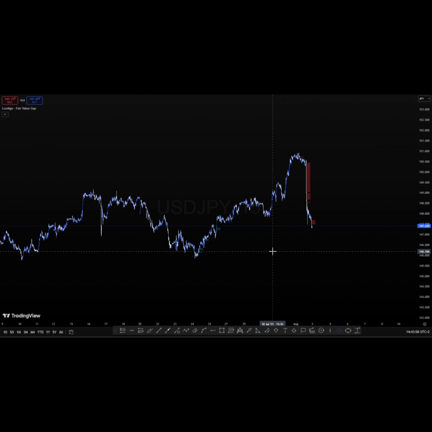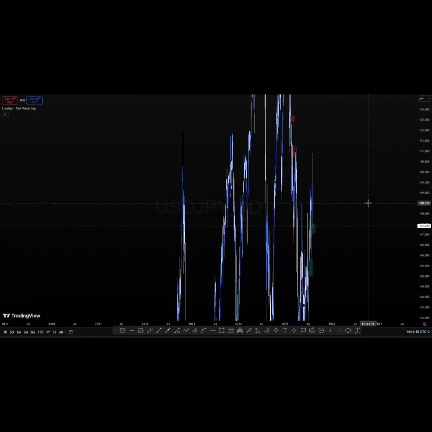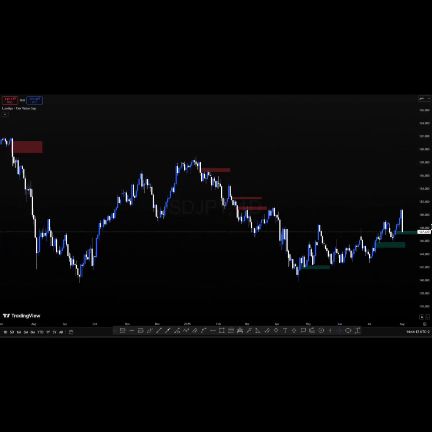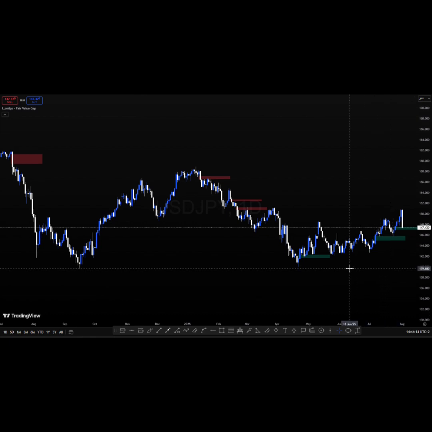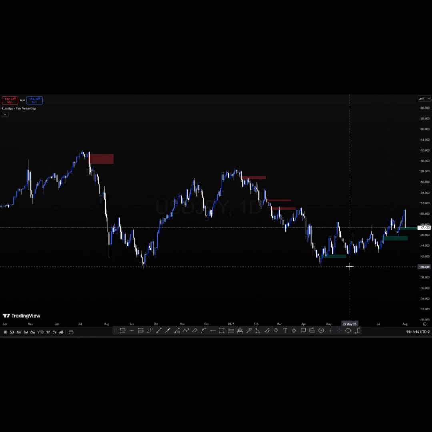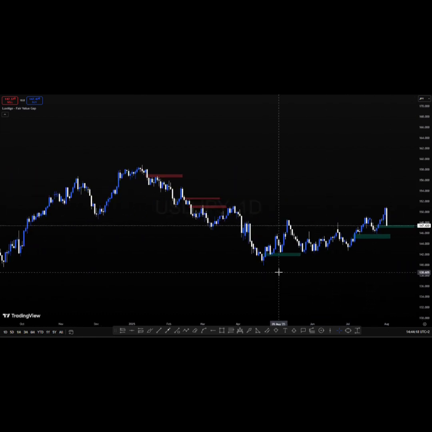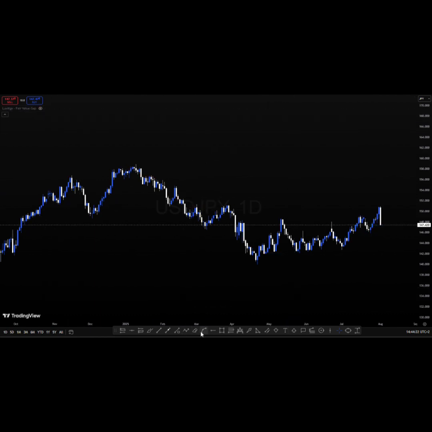So without wasting any time, let's do what we usually do, which is a top-down analysis, starting from a high time frame and going toward the lower time frame. On GBP USD, we have our structure, which overall looks like this. USDJPY, let me show something. So let's start. Let me turn off this thing. So this is what ours looks like.